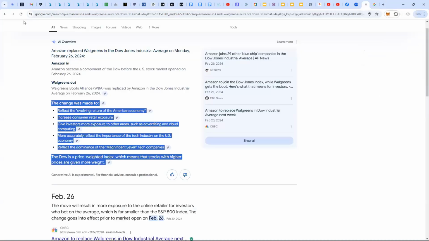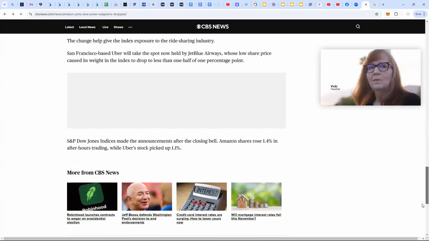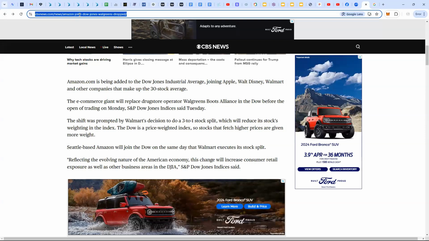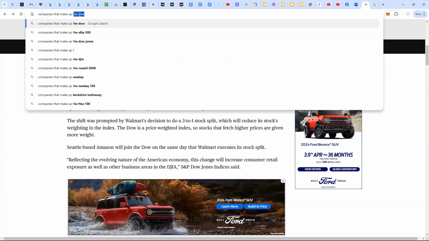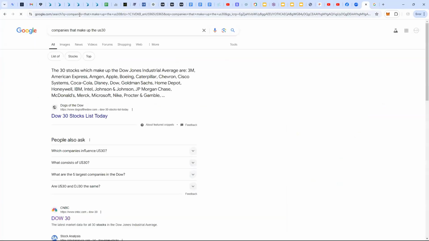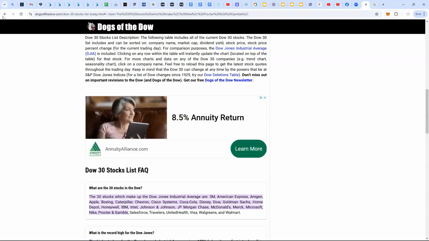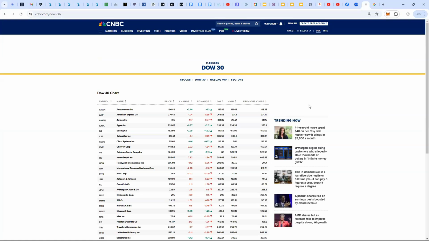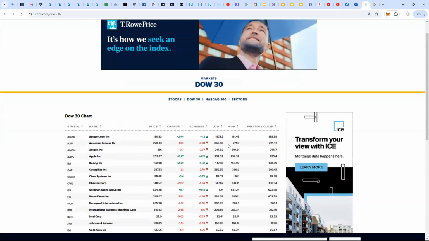Let me go ahead and go right here and look at something for us. I wanted to show the companies that make up the US 30. Let's look at this. This is the list of today. This isn't really a good list because you can't really see it. I wanted one that had the market cap, and I think this is the one I was looking at earlier. So this is the Dow 30 right here, you guys. Let me make it a little bigger. And this is what it looks like.